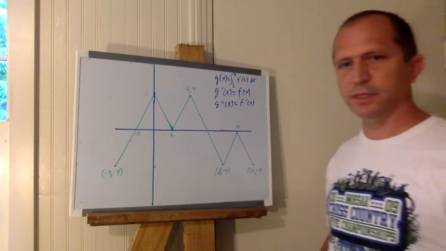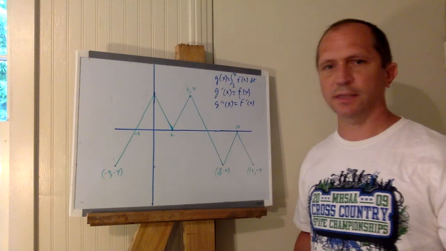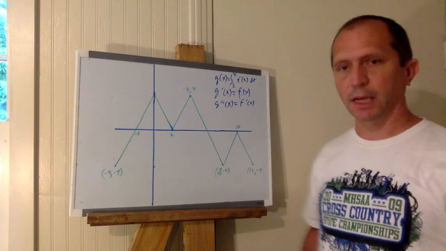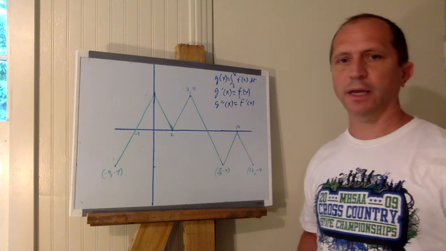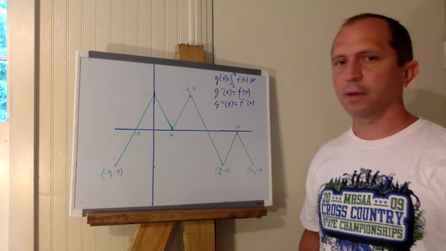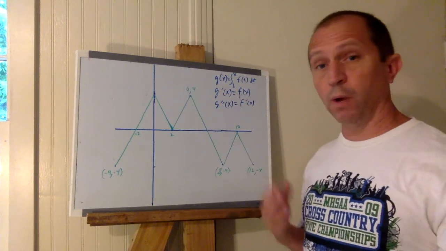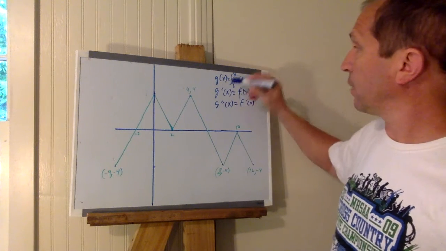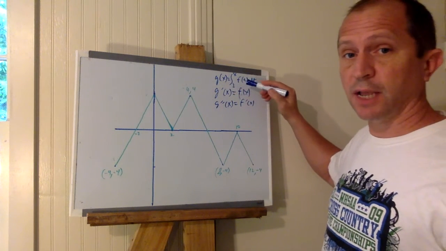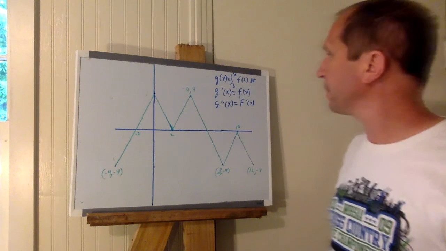Good morning. This is problem number 3 from the 2016 test, and it is a free response non-calculator problem. I went ahead and wrote out what the graph looked like to start off the problem. Question number 1 talks about what happens at 10 as far as the graph of g of x is concerned. And we have defined that g of x is the antiderivative of f of t dt from 2 to x.